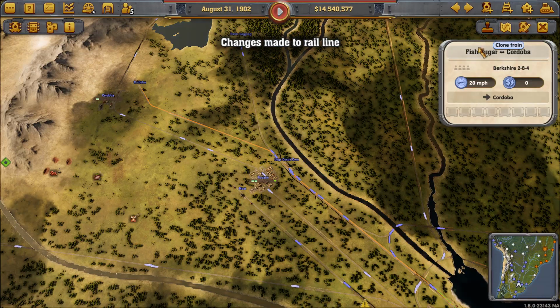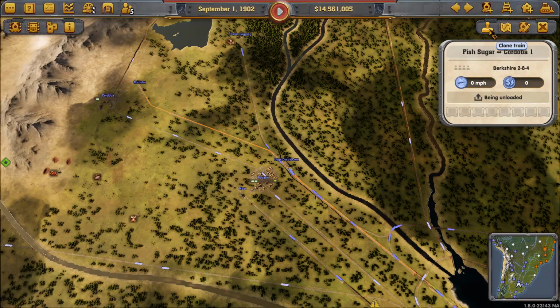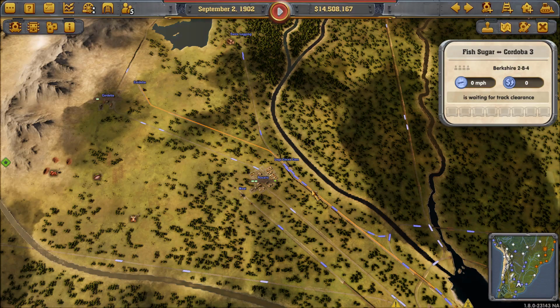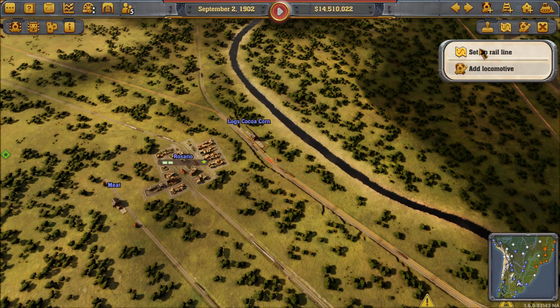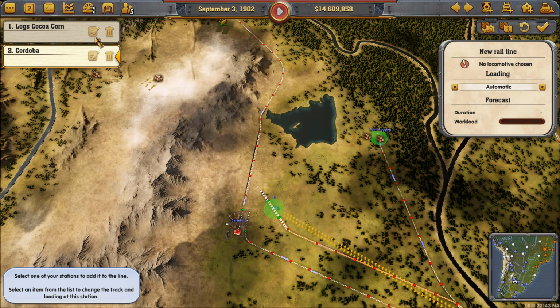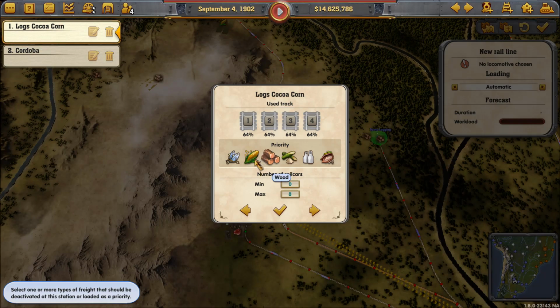And we'll run trains from that warehouse we just set up, that warehouse to the Cordoba, and then we'll do the same thing with this logs and corn and cocoa warehouse. So let's just move ahead, because this is just basic city building, which we've covered many times.